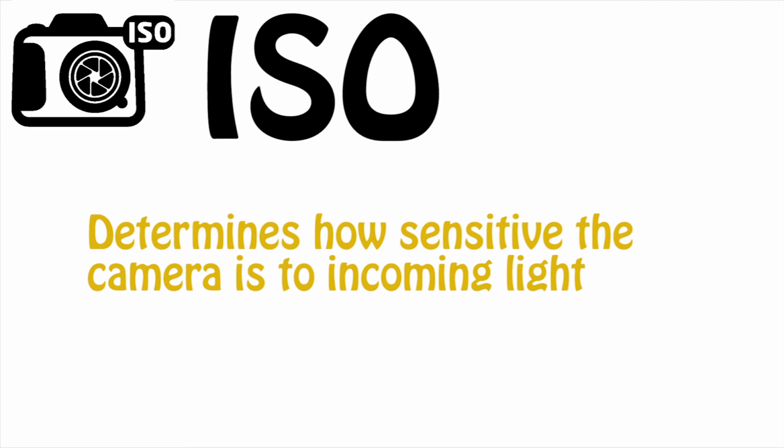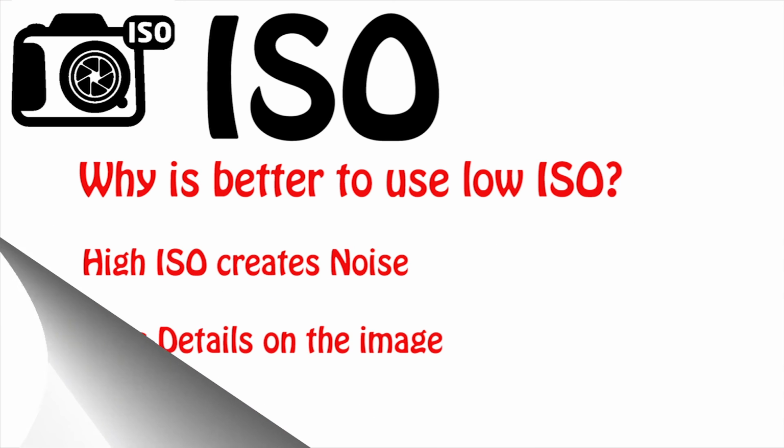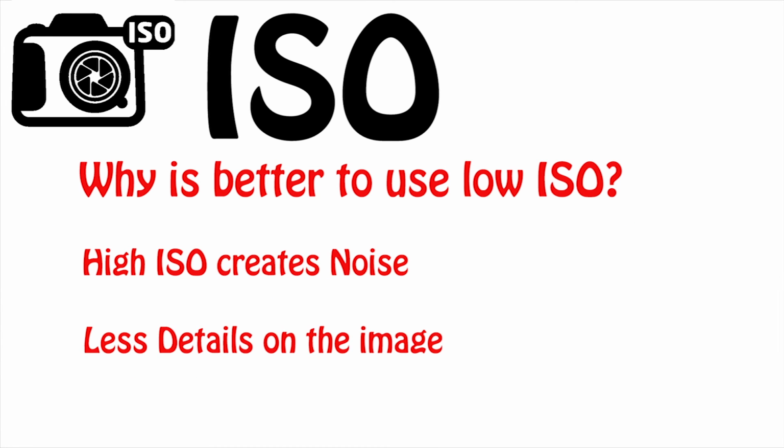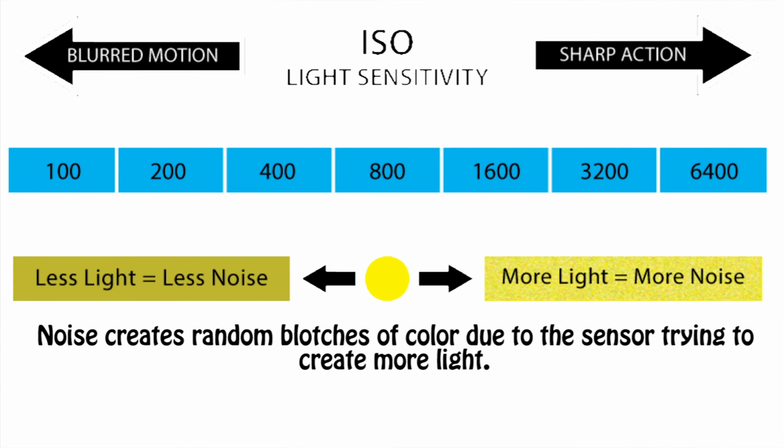ISO. The ISO determines how sensitive the camera is to incoming light. However, unlike aperture and shutter speed, a lower ISO is almost always desirable, since higher ISO dramatically increases image noise. Increasing the ISO essentially allows you to work with less light, but increased ISO results in increased noise and less detail. Noise is the result of random fluctuations in an electrical signal.